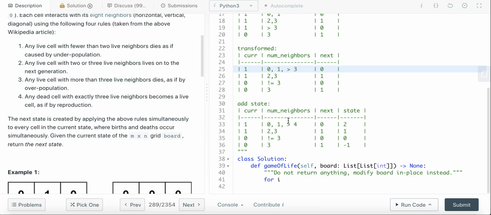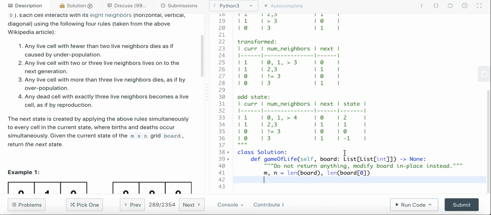So now let's start coding. First get the dimensions: m, n equals length of board, length of board 0. Get the number of rows and number of columns in this board. And then we are going to define a rule update function.